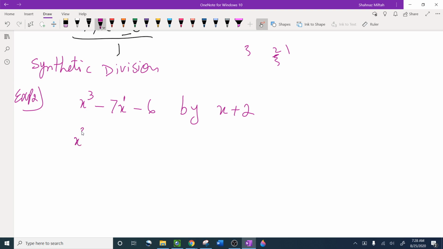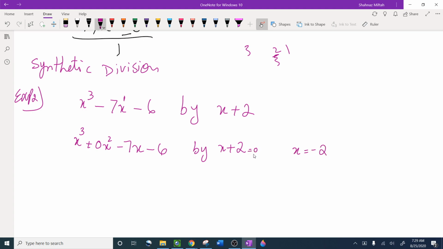So I have x cubed plus 0x squared, the one missing, minus 7x minus 6, divided by x plus 2. So you see, I put them in order. The term I was missing, I just put 0 there. Okay, what else do we do in synthetic division that is different than long division? This, x plus 2. In long division, we just put this in there and divide by x plus 2. In synthetic division, you are going to do x equal negative 2.